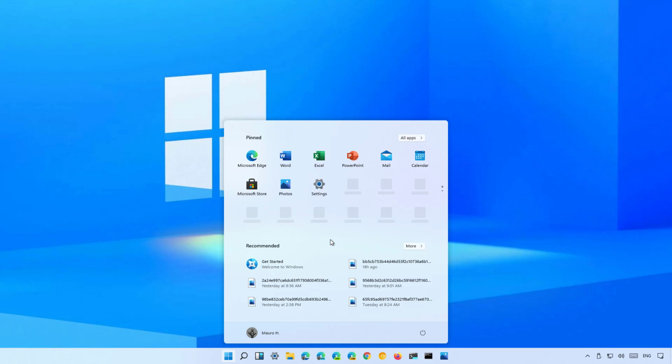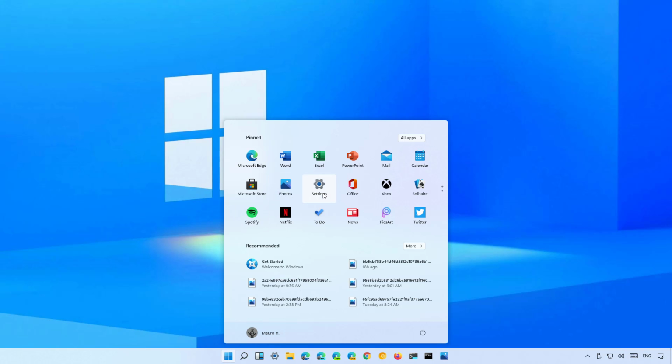And that's it. That's how you upgrade from Windows 10 to Windows 11. And as you can see, the installation process is pretty much the same as before. And we didn't have to go through the initial setup because we had an account in previous settings, which the installer brought to the new installation.